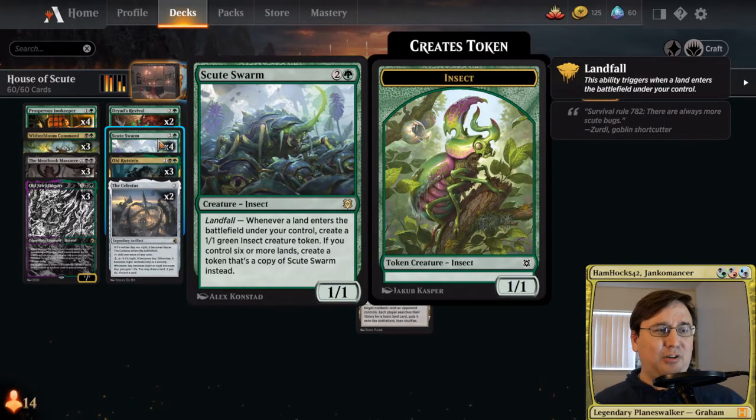The way that Scute Swarm works, whenever a land enters the battlefield under your control, you create a 1/1 green Insect creature token. But it gets better. If you control 6 or more lands, you create a token that's a copy of Scute Swarm instead. And when Scute Swarm is brought back as a Construct, the copies that you make will also be Constructs.